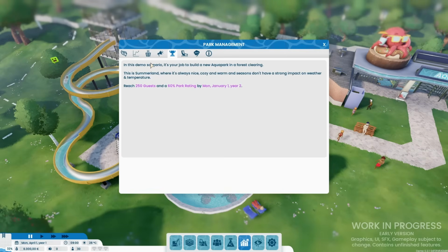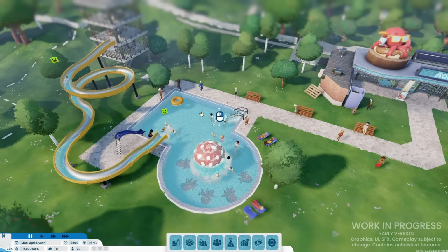Let's pause for a second there. In this demo scenario, it's your job to build a new aquapark in a forest clearing. This is Summerland, where it's always nice, cosy and warm, and seasons don't have a strong impact on weather and temperature. So we've got to reach 250 guests and a 60% park rating by Monday, January the 1st, year 2. We are currently Monday, April the 1st, year 1.